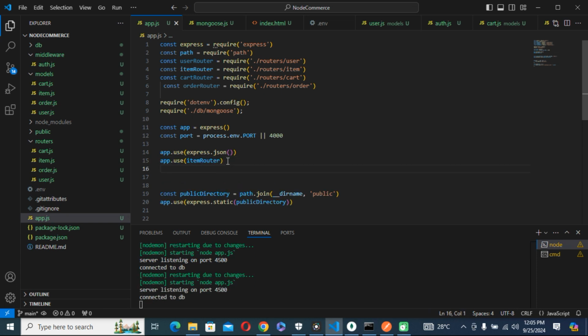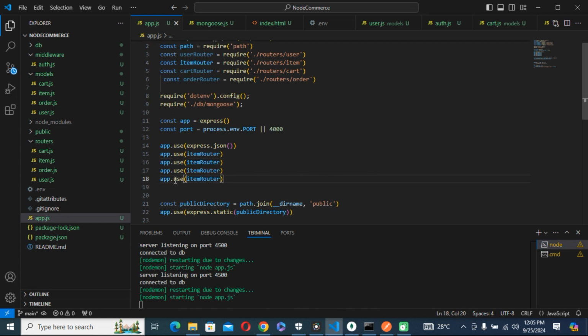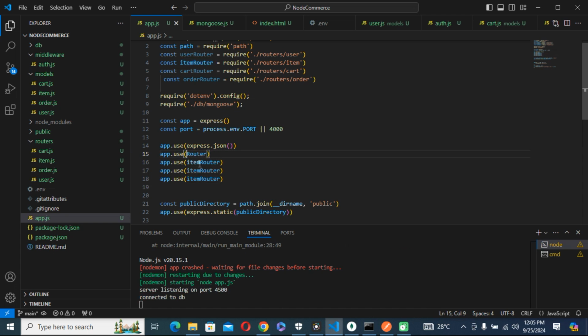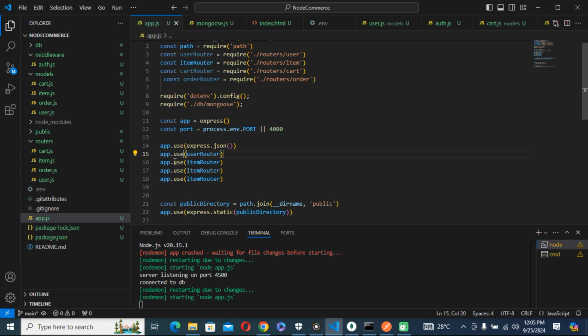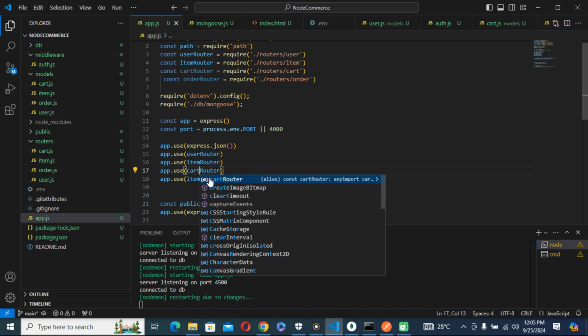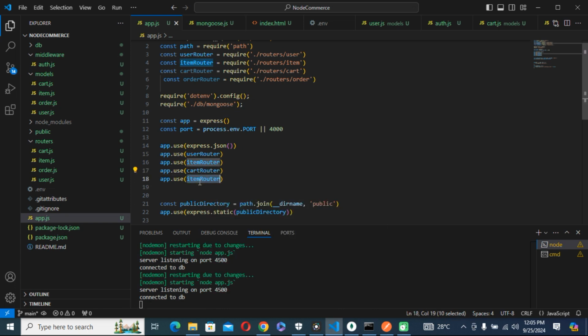Come here and say app.use user router, item router, carts, and then order.